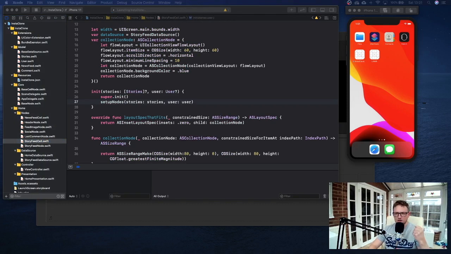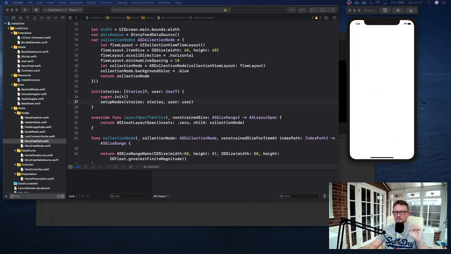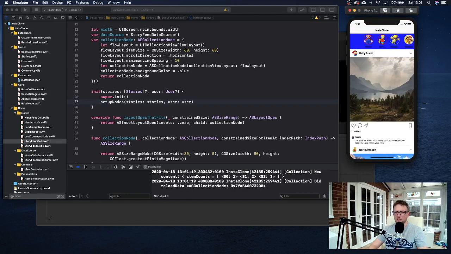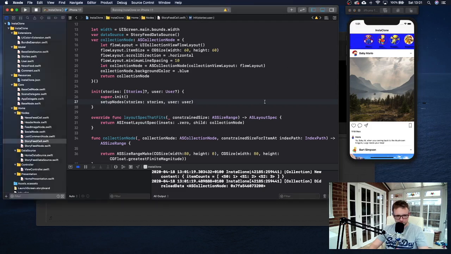for our stories. Our next task is to actually set up our user node with the little plus button that you see on Instagram. So as you can see there, we have our images. We've got 2 unwatched videos, so they're red, sorry, and 2 and 3 watched videos, so they're grey. So let's make this clear, and let's focus on building this. The reason we have this gap here is because that's where our user stories will be presented.